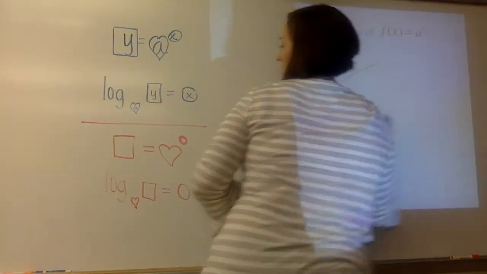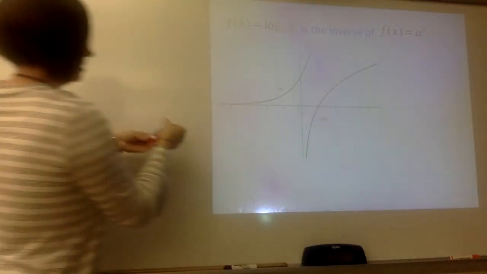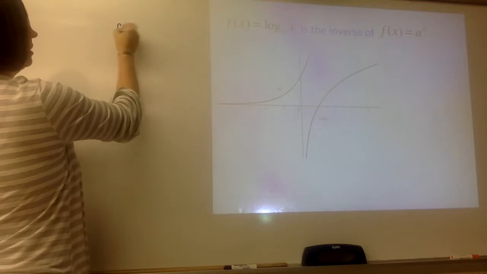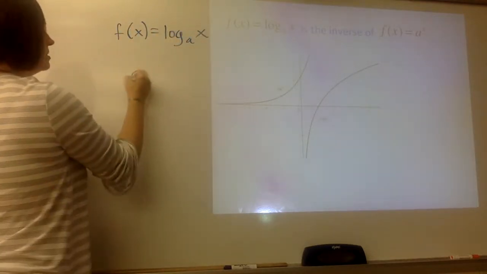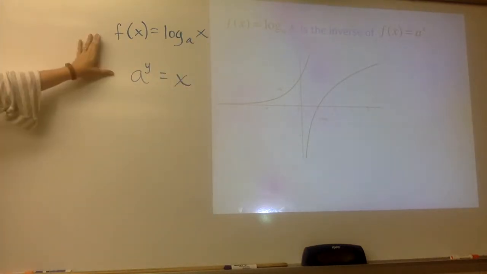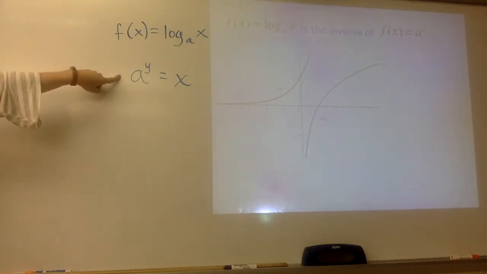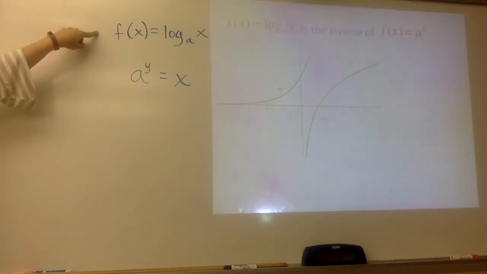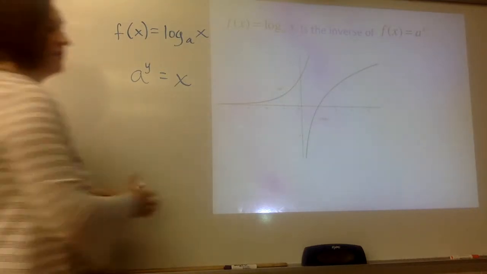All right, I'm going to erase this, and I'm going to write what we have there in blue. F of x is equal to log base a of x, which is a to the y is equal to x. Agreed? These two things mean the same thing? Everybody's good with that? Okay, I personally think it's easier to think this way. We don't really think in logarithms, we think in exponents. So this is the equation that we're graphing when we graph this right side.